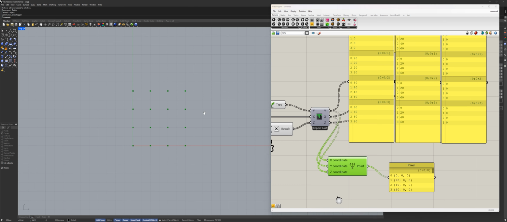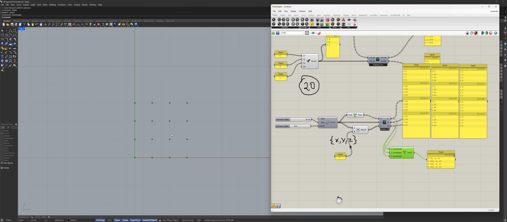Look at that. We have ourselves a planar, isotropic, orthogonal grid of points. Let me quickly explain what isotropic and orthogonal mean in the context of the grid. Now, isotropic in the context of the grid, because it has a few different meanings in mathematics, means that the distance between the points in rows and columns is identical. So from this to this is 20, from this to this is 20, this to this is 20, this to this is 20 also.